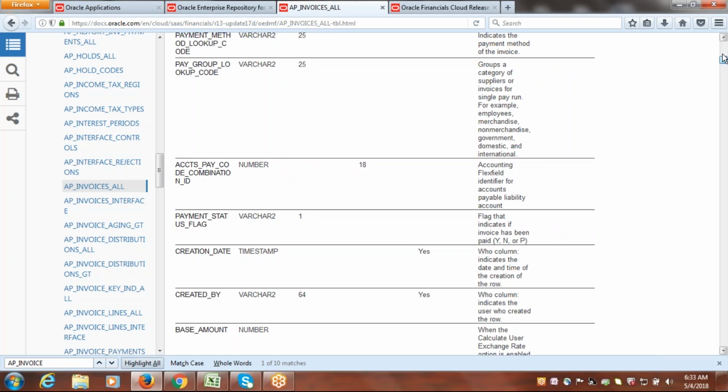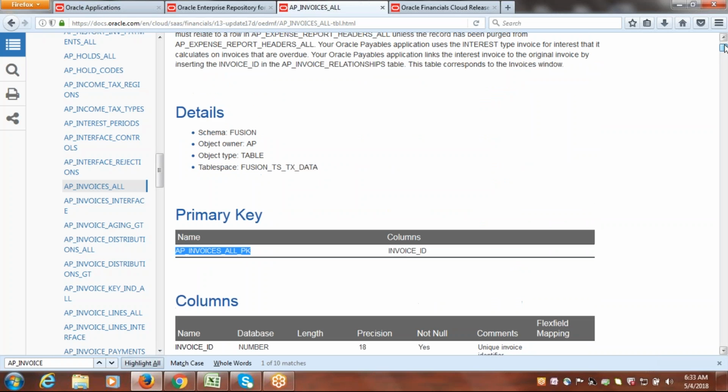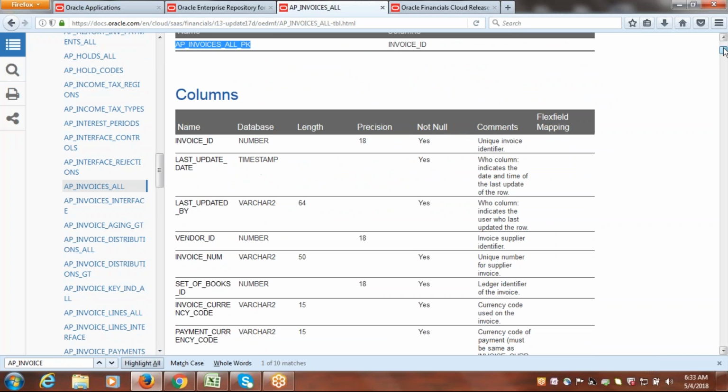Normally when you go with the technical reference manuals, there you can find this sort of information. The same we can see here. Now just to write a simple query, we'll take a few columns from here.